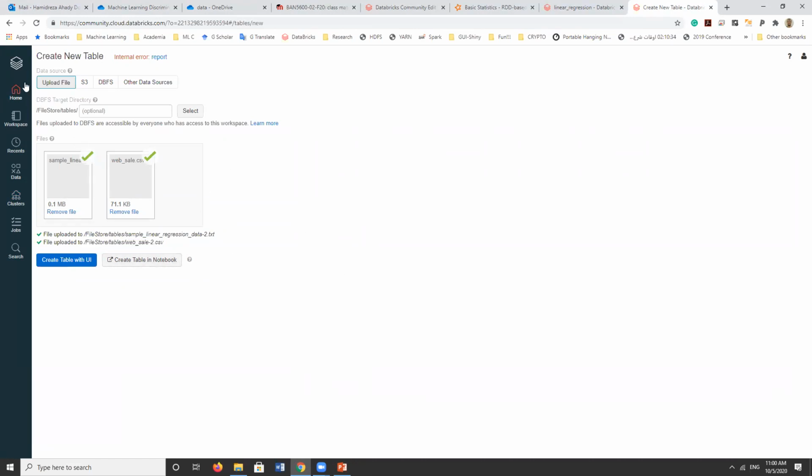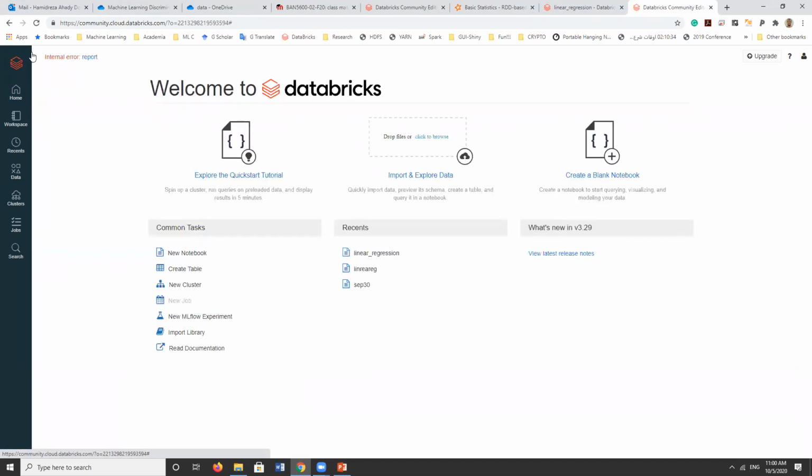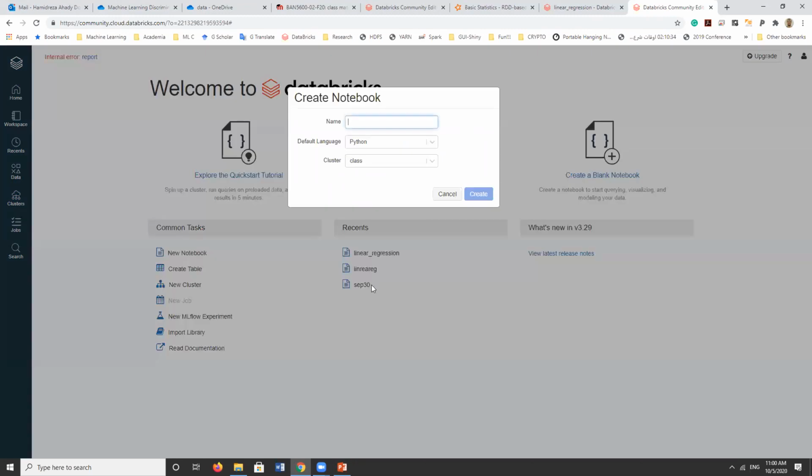After dropping them, go to this icon on the top left and click create new notebook. Just put a name like linear regression.